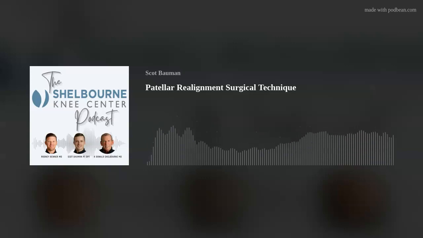And then in those grade 2 patients, the type 2 patients, people that have asymmetry on the Merchant's view, but have no predisposing anatomy. In this case, the medial retinaculum is torn and the patella is sitting more lateral than the normal one on the opposite side. And we're just trying to get the patella back in the middle where it belongs and then allow the patient's normal anatomy to really centralize it and drive it back where it's supposed to be.